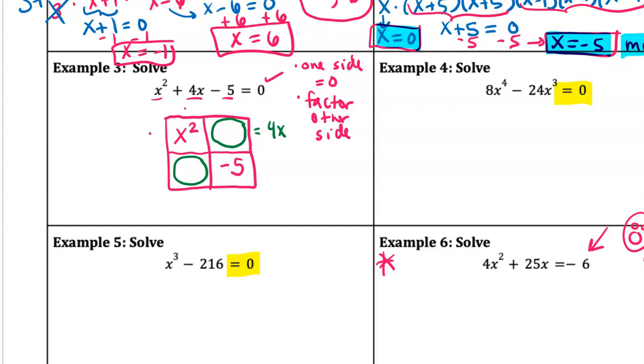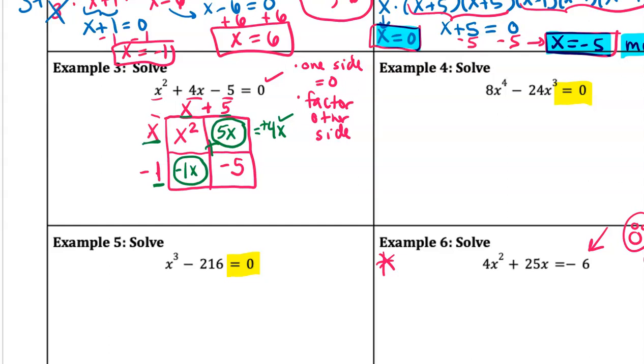So whatever goes here and here has to multiply to be x squared. So x and x for this one. And then whatever goes here and here has to multiply to -5. But I can use sort of an educated guess and check. I can recognize that I would want to use a positive 5 and a negative 1. Because then what goes here is what I get when I multiply x and 5, positive. And then what goes here is what I get when I multiply negative 1 and x, negative. And then if I added those together, since they're like terms, I would get positive 4x. So I'm guessing and checking, but I'm kind of educated guessing, knowing what these have to add up to.